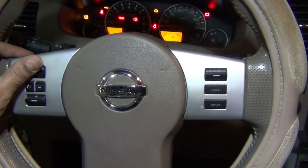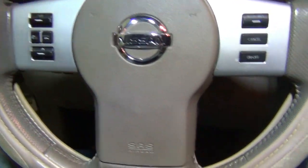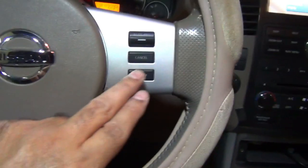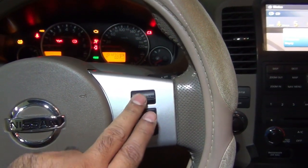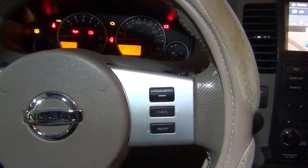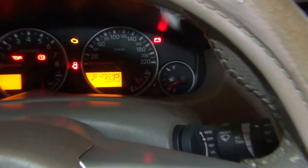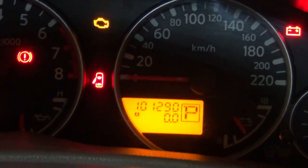And okay, the volume is going. Volume is going up. And cruise control also working. Wow, horn is also working, but we are still getting the airbag light.